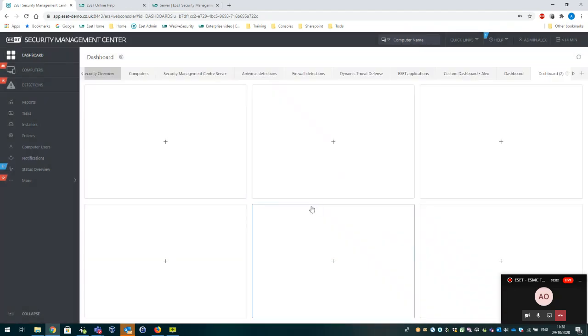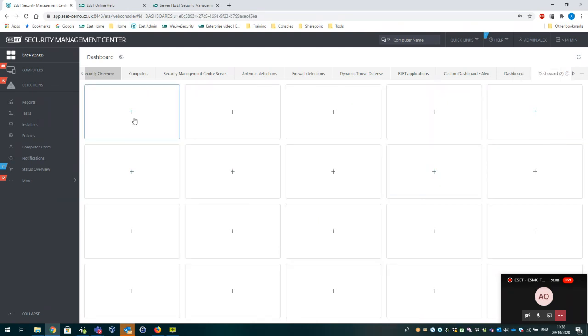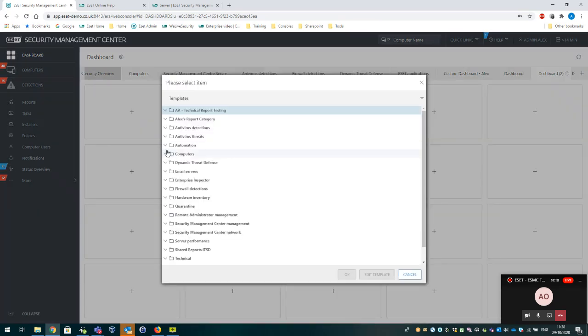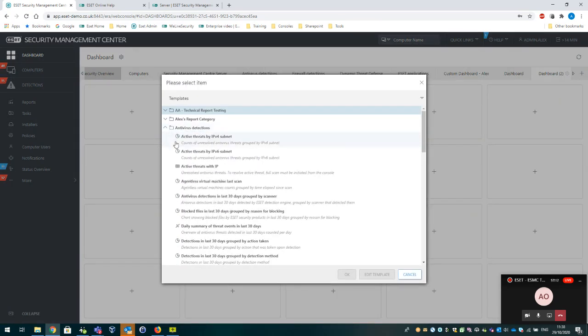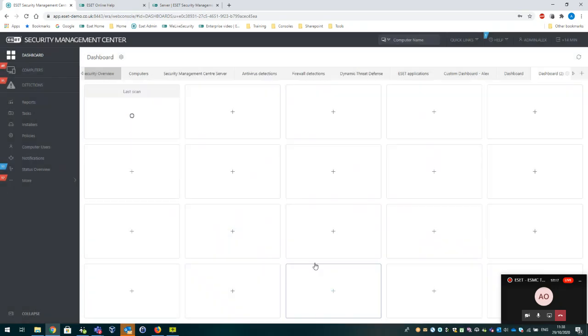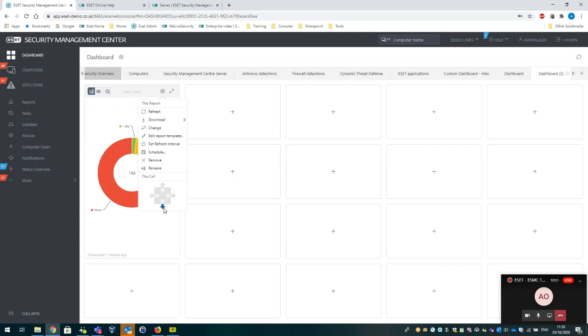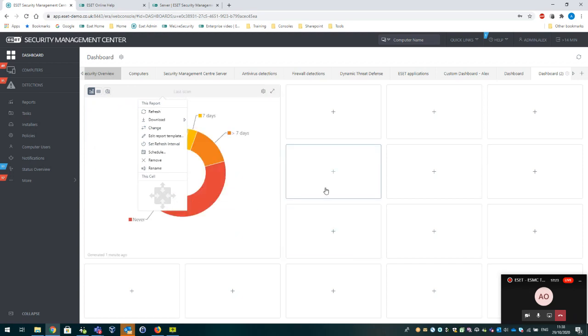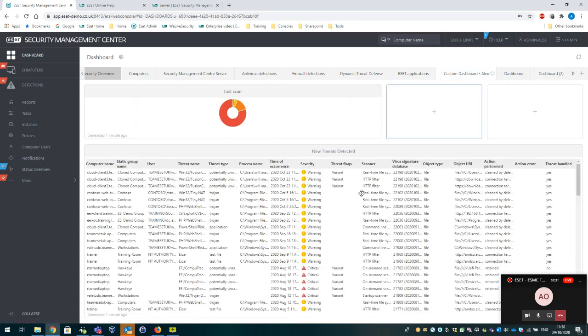Dashboard 2, that would be fine. You can see we've got the tiles there. We can change the structure and the layout of that dashboard to whatever we want. And as I said, if I just click on there, antivirus detections, go down to last scan again. As I said, it's a bit small, so we'll just click on there. We'll expand it down a little bit, expand it down one more, and just make it fit the way we want. Basically lay out the dashboard exactly how we want it, so it's as clear as we need it to be. So I just go back to the custom dashboard there.